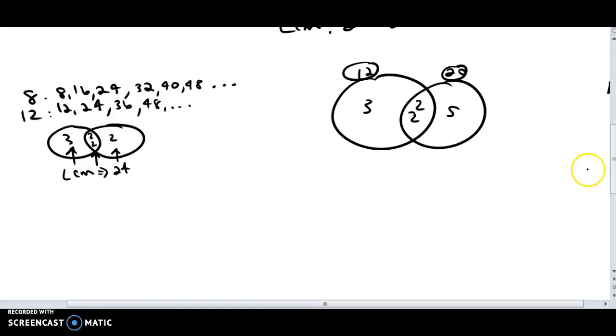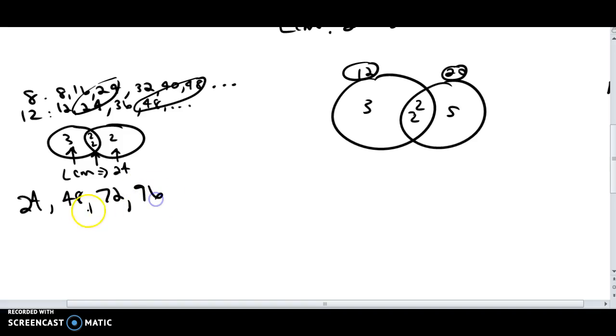All right, so this one, it's talking about when would they be together. So probably the way kids would do this is list it out and say, oh, at 24, that's the first time they'd be together, 48, and so forth. If you did least common multiple, did prime factorization, the LCM is all of these. Greatest common factor would be 4 times the extra stuff. Least common multiple, so then it would just be multiples of that. And again, they wanted the first 4 times, I think, that the drums would be together.